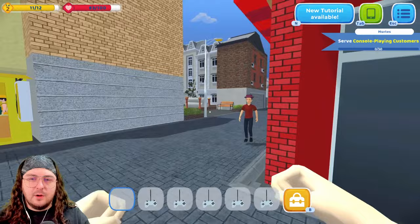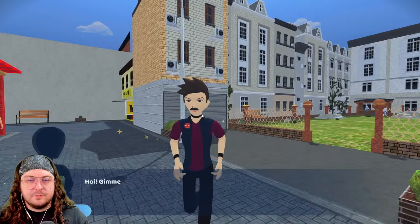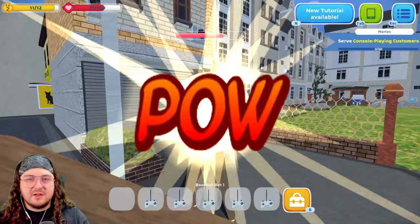Let's go this way. Oh wait, have we gone this way? I don't think we have. Is that our house over here? I think it is. Oh, hello. Is that a thug? That is a thug. He's thugging out of control. What do you want? Yeah, give me your money. Ignore you. Oh, someone's asking for trouble. You're asking for trouble, my good man. Look at that good devil. How can you be a good devil? Make it make sense. You can't be no good devil.